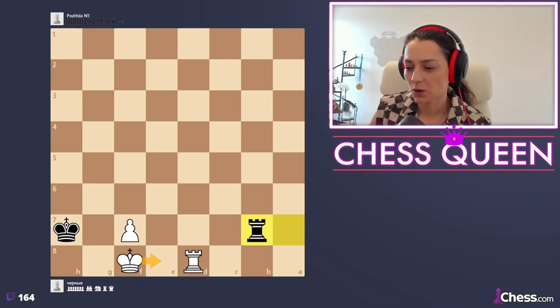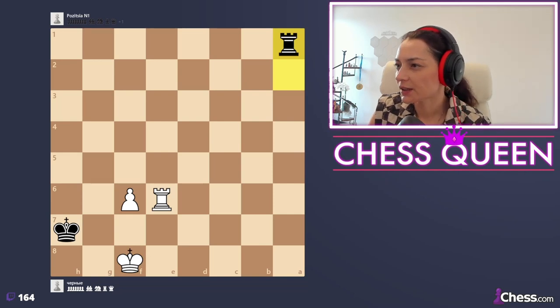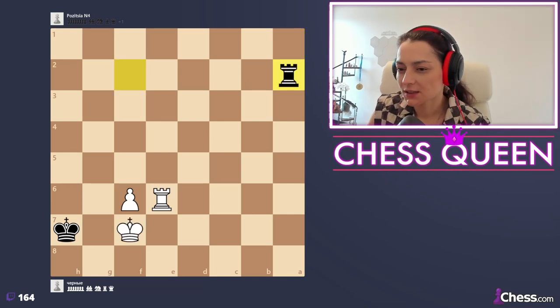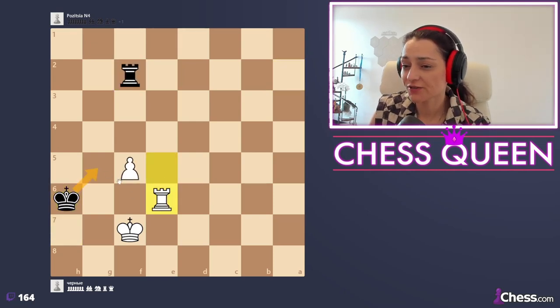When? Exactly? At what point? After taking the pawn. Here we analyzed. Let's get king h6, rook e6. Ah, you mean here, king g5.